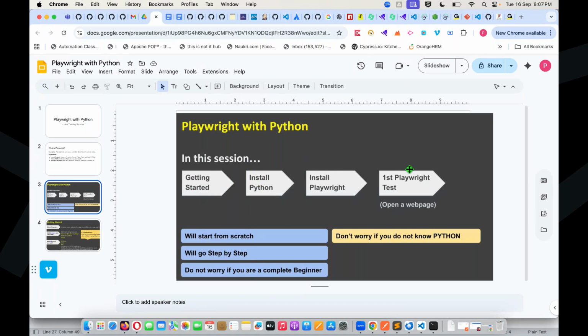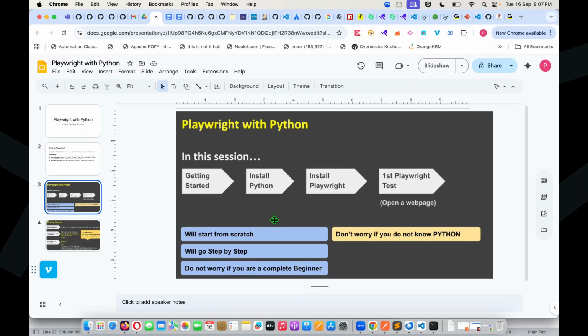And then we will be able to create a basic UI test case which will open the web page, guys. Okay. Ideally, it will be from the very beginning of the setup, where Python is not at all installed and nothing is created in the prerequisite section.